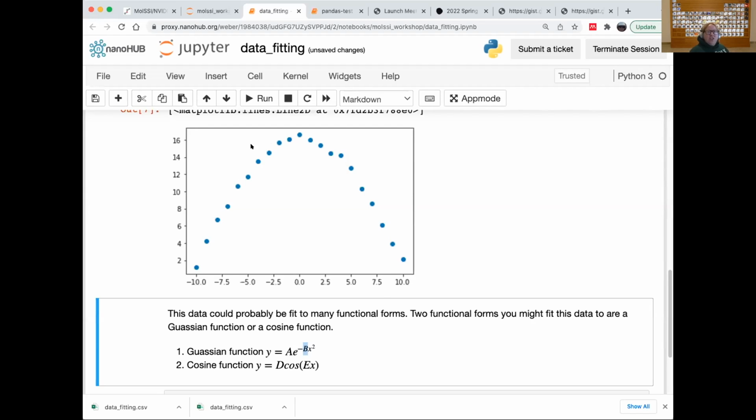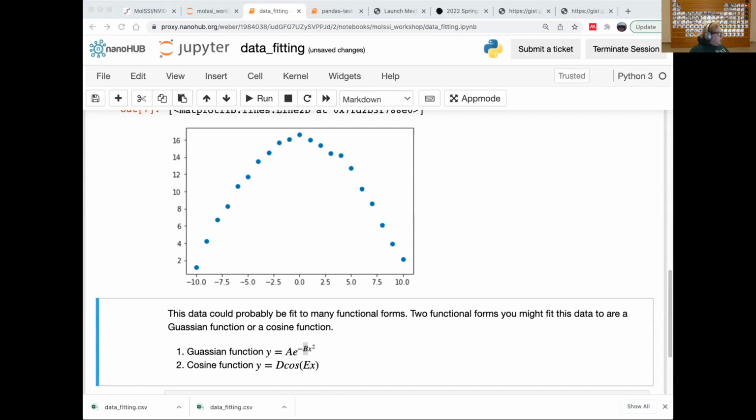If we want to describe this data with a Gaussian function, what are the values of A and B that fit this data?